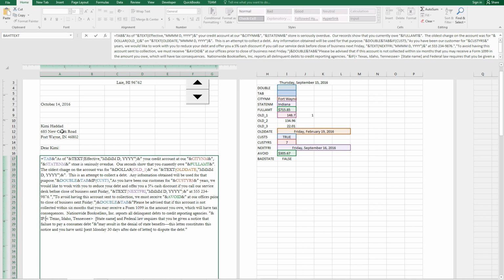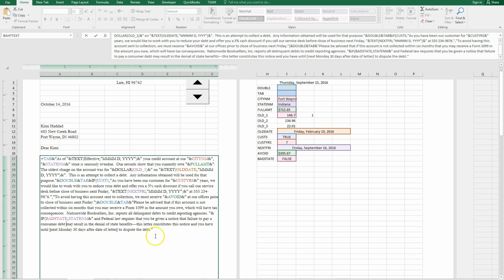All right. If bad state, comma, then we're going to say state name, concatenate with double quote. Okay, I'm going to take out those placeholders now.